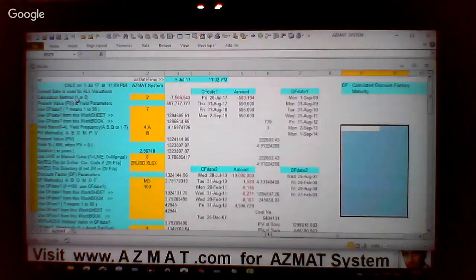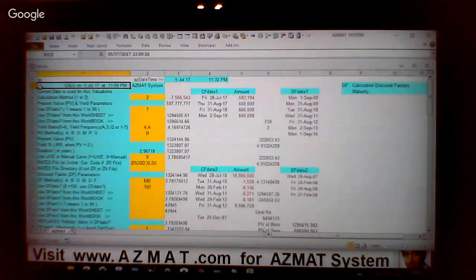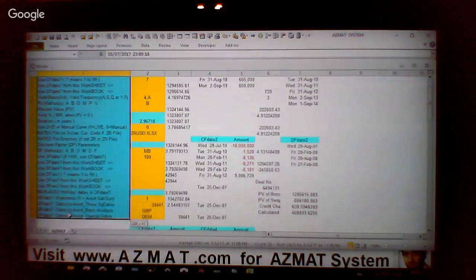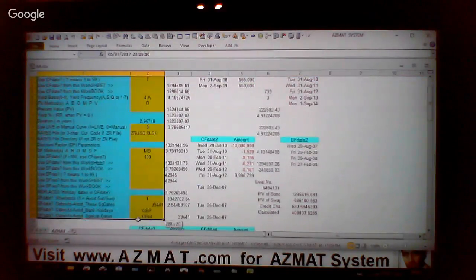So this area is 2 columns wide, column 1, column 2, and the number of rows could be from row 2 to 29. So it's 28 rows maximum.